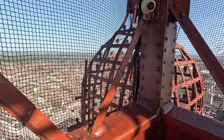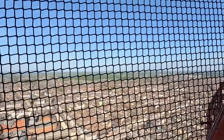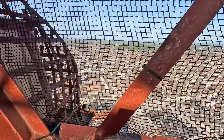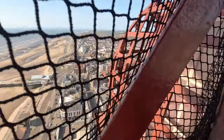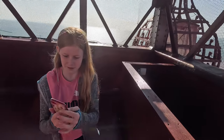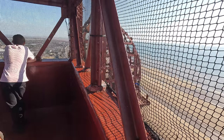It's high, isn't it? I want to go higher. Wait, let's get down. Yes, that way. Side. How are you finding it, Shasha? Weird. It is very strange. Look, everyone's little ants. They are little ants. Really nice. Oh, it's Louise, loving it. You're not scared of heights, though, are you? Well, I'm not sure.